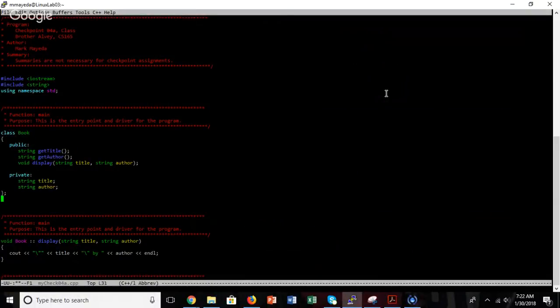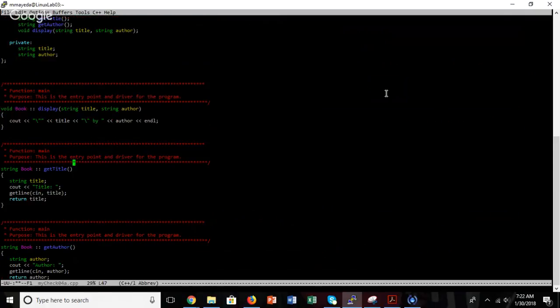Anyway, so then you come in here and you write individual functions in it. You have to do the stupid little double colon thing to get it to recognize it as a function within the class.